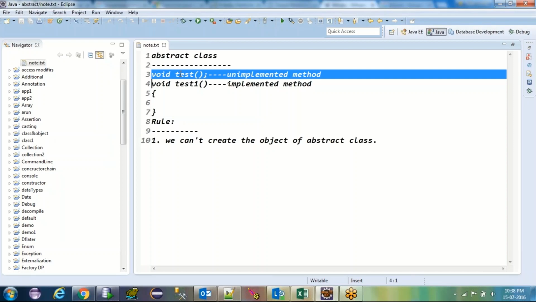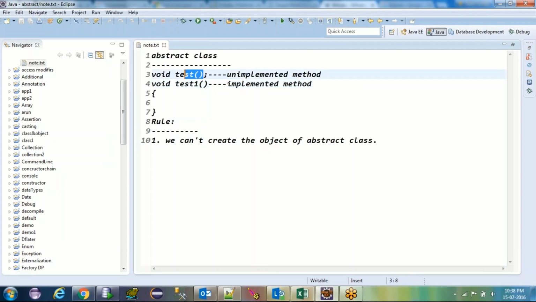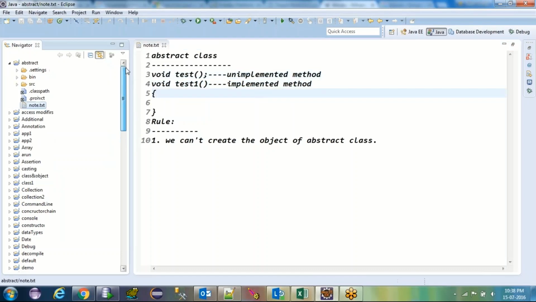First I want you to understand the concept of abstract class, what exactly it is. So we are defining the abstract class: it is a collection of implemented methods as well as unimplemented methods.